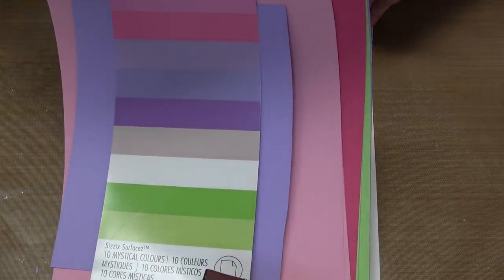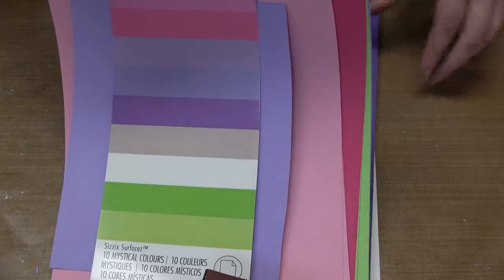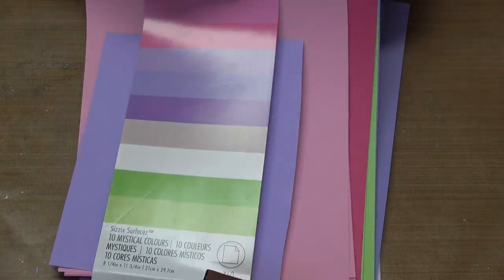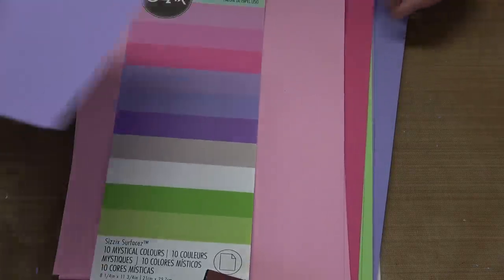And I really like the dark purple. That's super pretty. And I think I like the light purple too. In fact, I got a little piece of the light purple cut right here. Let's try that and see how that works.